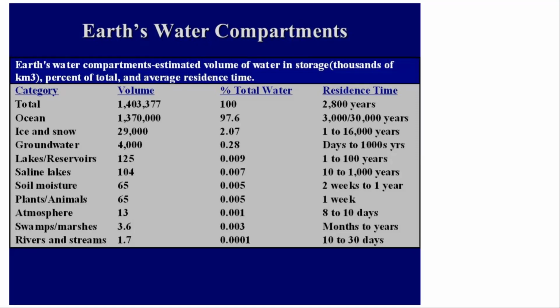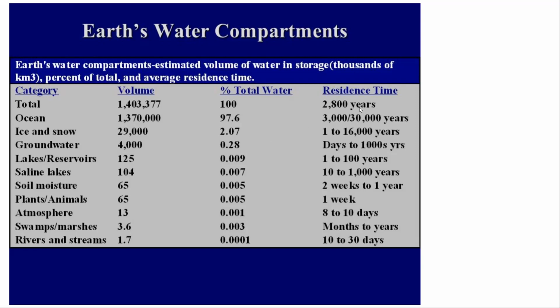And then with the distribution of water, we can also think of it in terms of the different compartments. So sort of where is it located, or what type of body of water is it located? And we can see most of the water on Earth is going to be located in the oceans, almost 98% of it. The vast majority of the remaining water is going to be located in ice and snow. And then we've just got a small amount in these other compartments here.